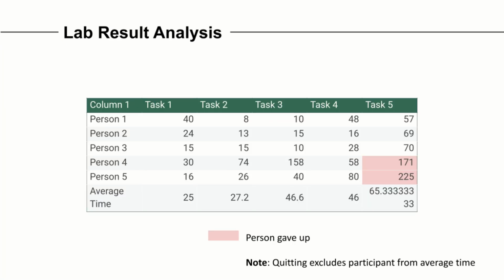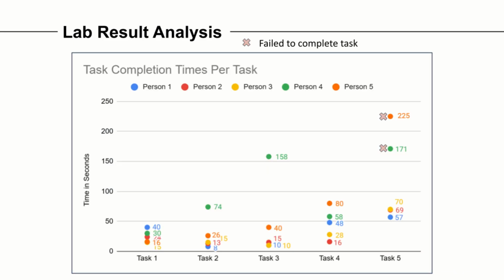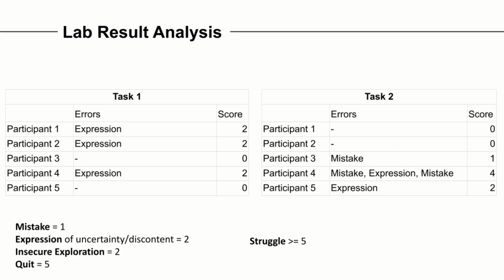These are the experiment's task completion times, which are a contextual reference that can be compared to alongside the difficulty measurement. From a glance at this graph, it can be inferred that Task 5 posed the greatest challenge to participants, as it has the highest average completion time, and 2 of the participants failed to complete it outright. The more conclusive metric is the difficulty measurement, which gauges whether participants struggled to complete tasks, with struggle defined by a threshold of 5 or more difficulty points.